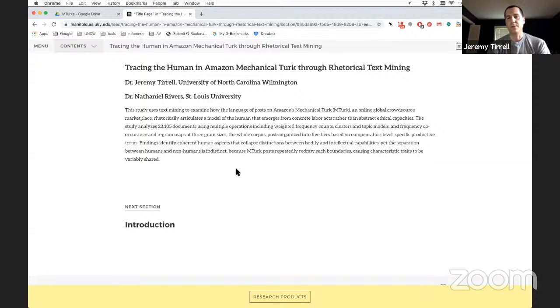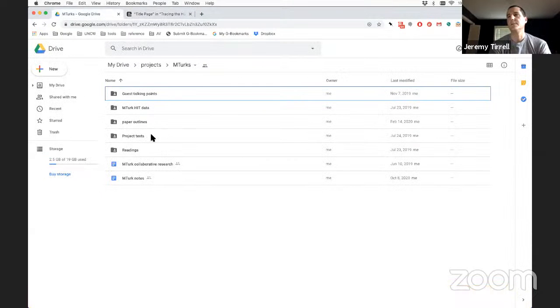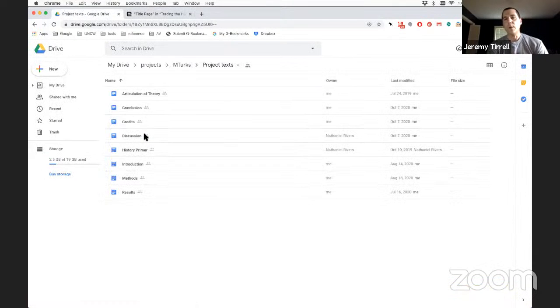I think there may be an administrative setting that hasn't been turned on, because every way I've attempted to import a Google Doc, it has failed, which isn't a serious problem, but is a hurdle, because since we're writing collaboratively, we are using Google Docs to generate the texts themselves. What it's meant is there's an intermediary step where it has to go from the Google Doc to something else, and then from that something else into Manifold.